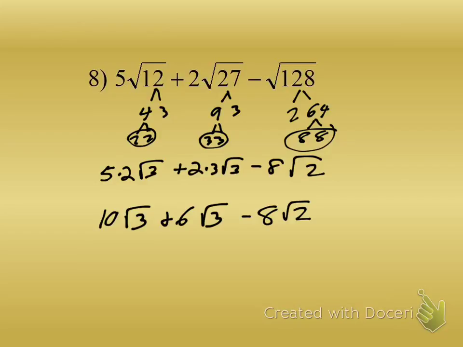Everybody's pretty well, more or less. Okay. It's the only thing left to do: combine the ones that you can, which we are. 10 root 3 plus 6 root 3. Good. Okay. Like terms with radicals. All right. Like terms with radicals. You guys know the insides have to be the same, right?